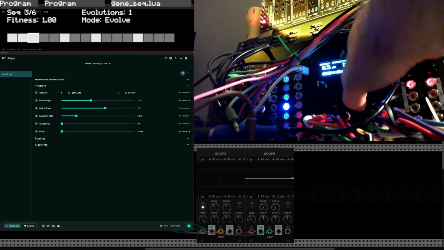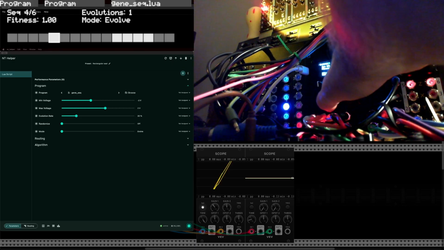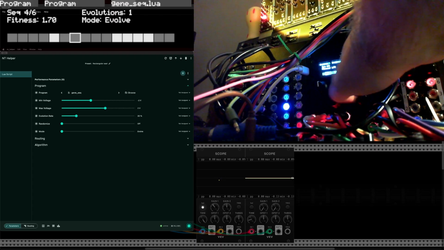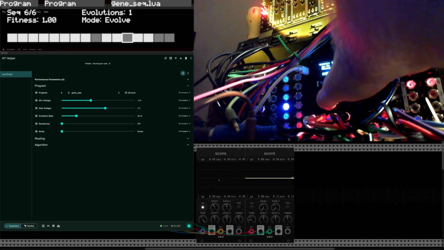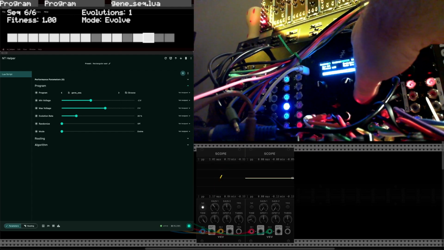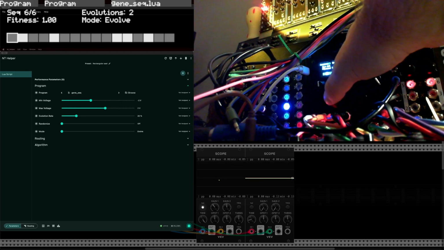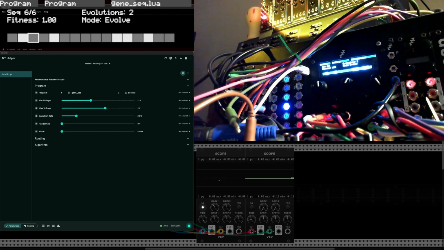And so you just keep fiddling around with it until you find patterns you like and increase their fitness and decrease the fitness of the ones you don't like, and then you hit the encoder and it'll create a new evolution, and so on and so on, until you actually end up with sequences that sound good to you. It takes a while. Anyway, that one was kind of fun.